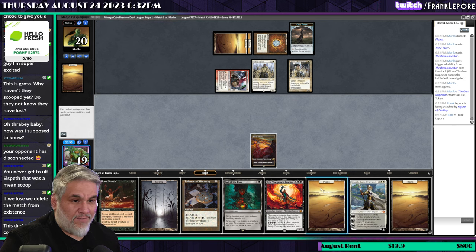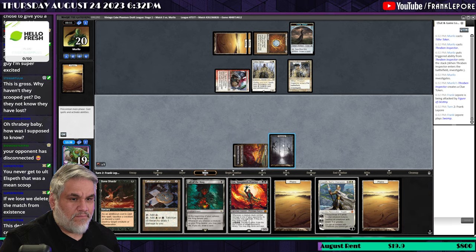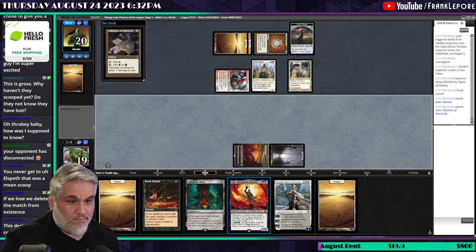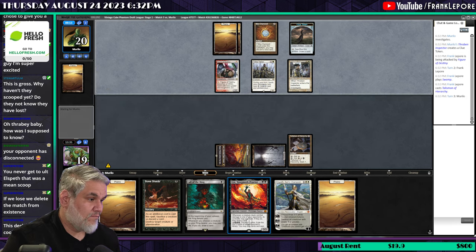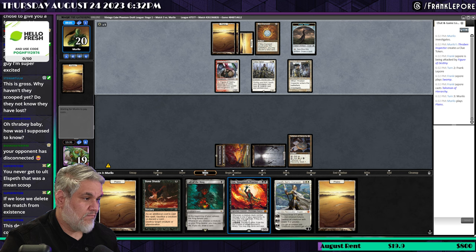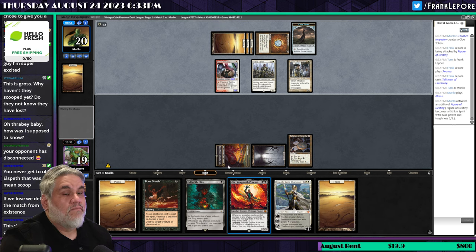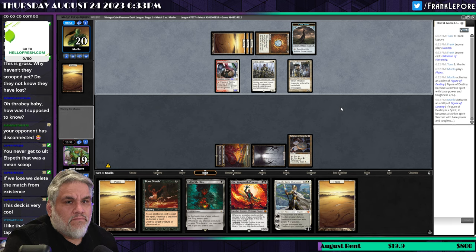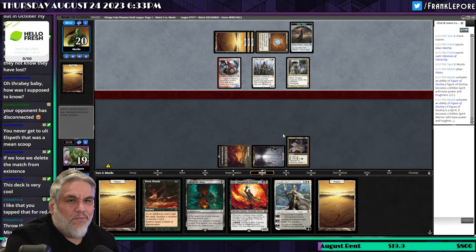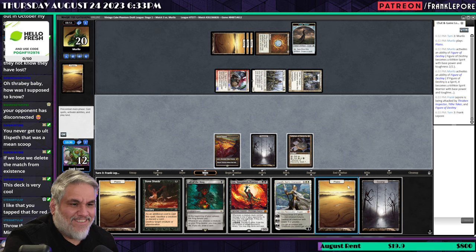Come on, Wrath of God. One time for Papa. Give Papa his little Wrath of God. I needed red mana. What do you want from me? 4, 5, 6, 7. Wrath of God. Dang it, that's not a Wrath of God. I'm at a point where I might actually just cast Bone Shards here.